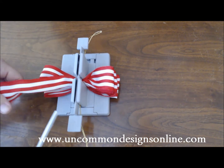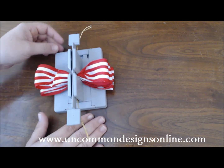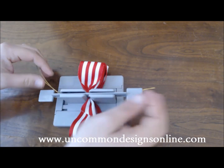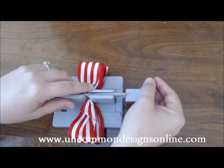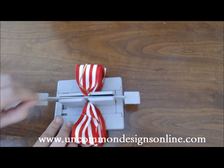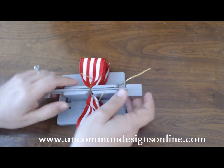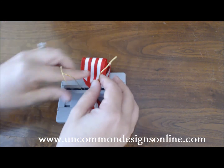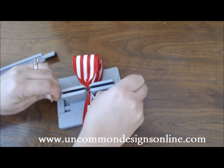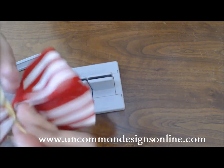Have no fear — it's going to keep everything in place. I'm going to go ahead and trim off the excess ribbon, just so you guys can get a really good glimpse at this next step. I'm going to twist it around just a little bit to get a good view. Now you're going to take your bow wire, and I'm simply moving it over and threading it through this side. Now I'm going to remove this and simply tie it off. I'm actually going to tie a double knot just to be sure.